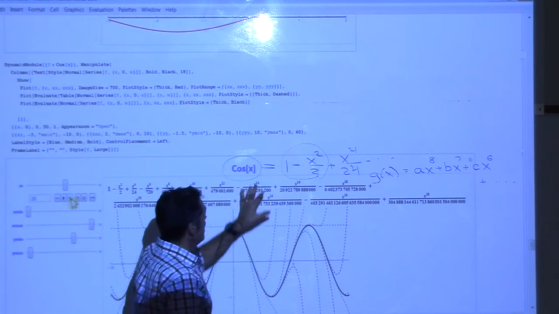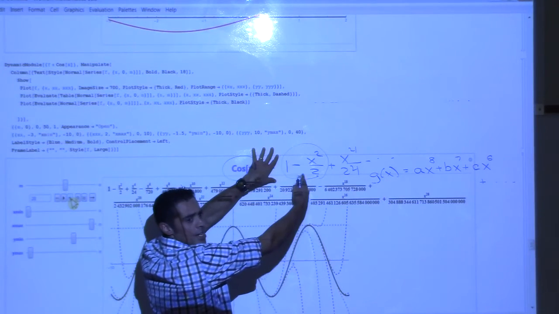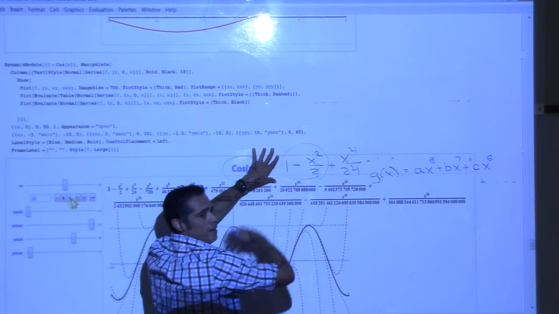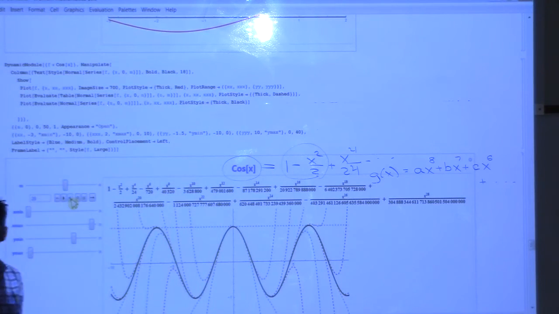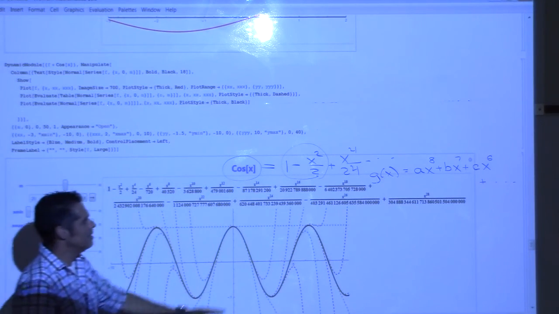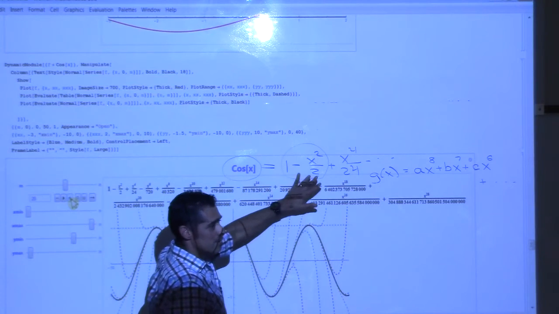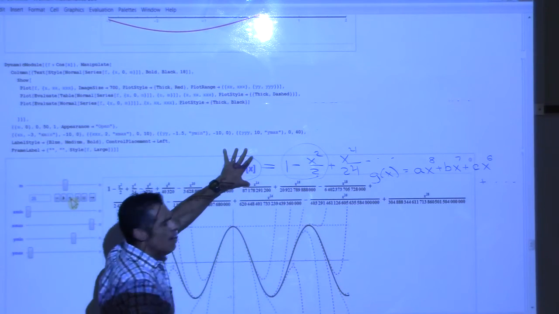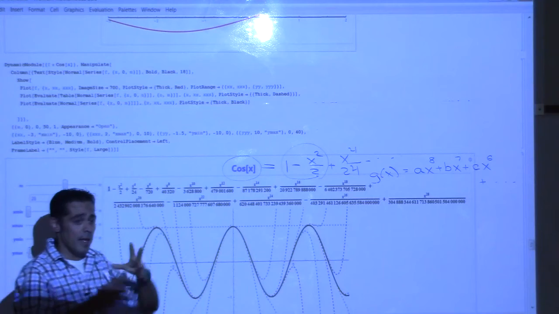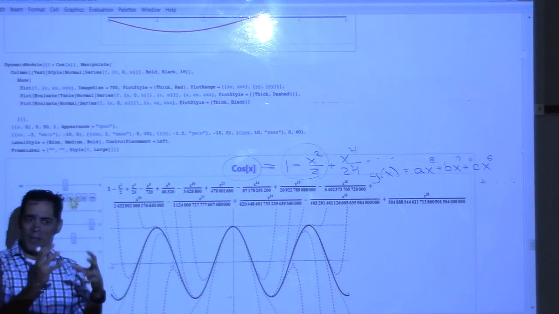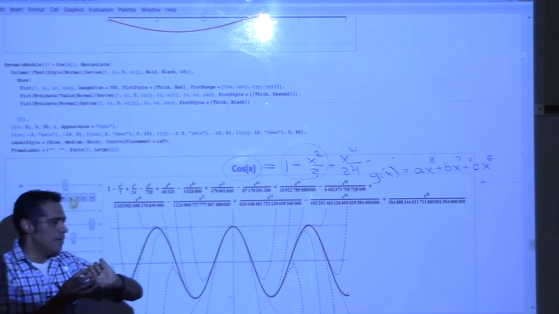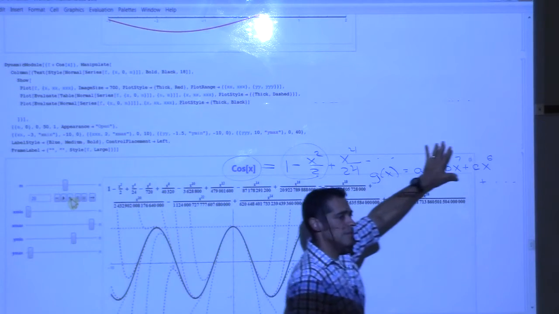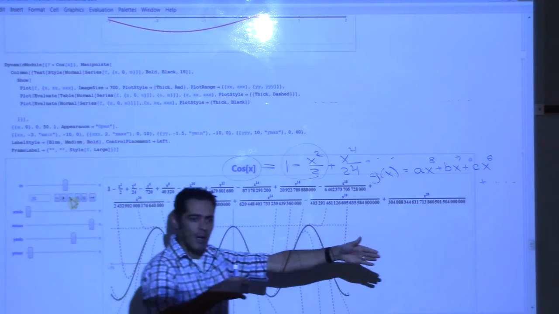And not only that, isn't this easier to differentiate? Like if I asked you to take the derivative of that, wouldn't you like to do that? Yes? And if I make this complicated, let's say this function is really nasty, and you don't want to take the derivative. If you come up with its power series, then it would be easy to differentiate.